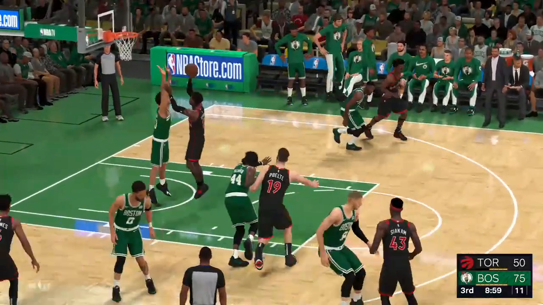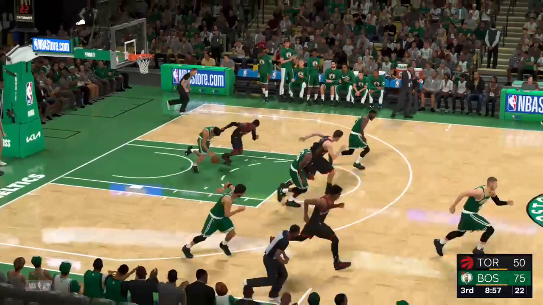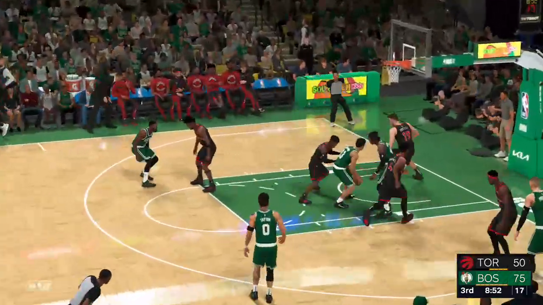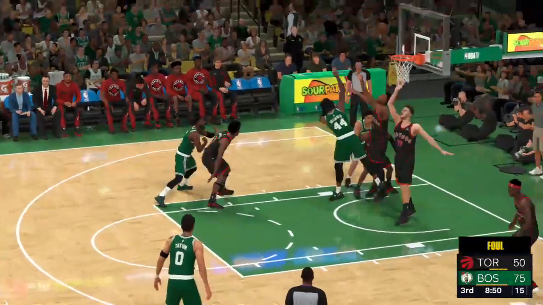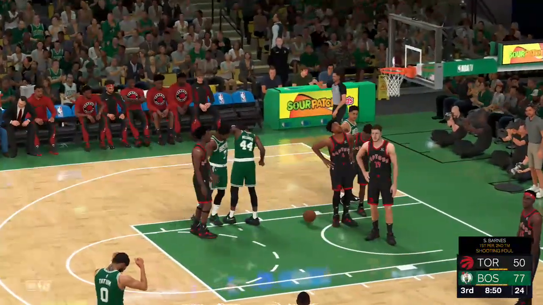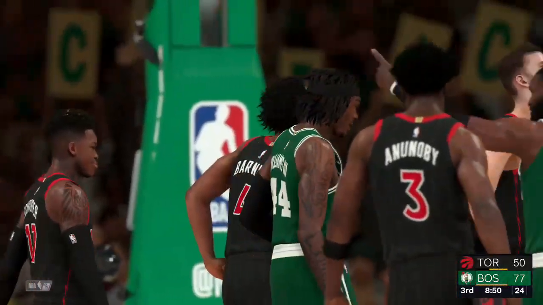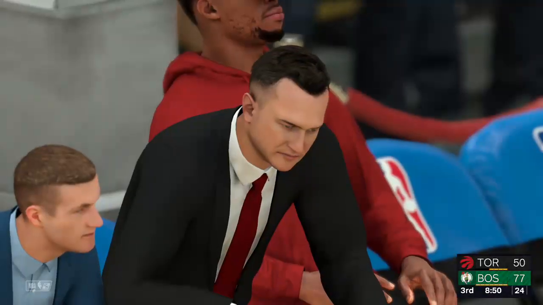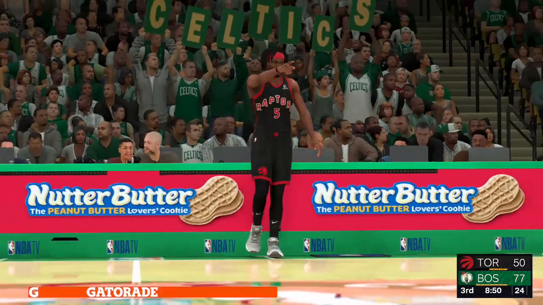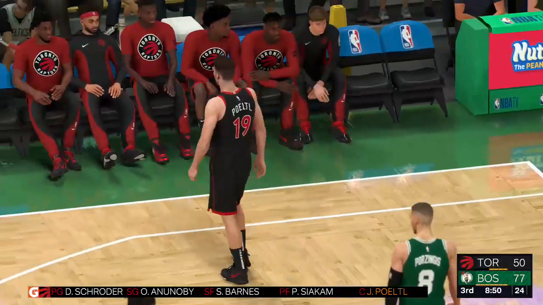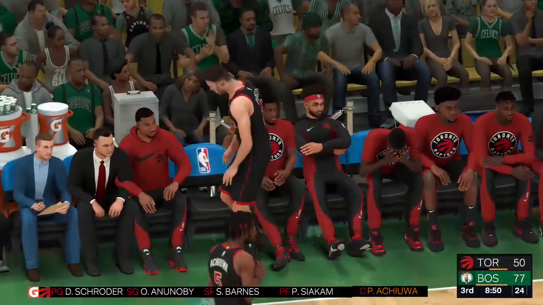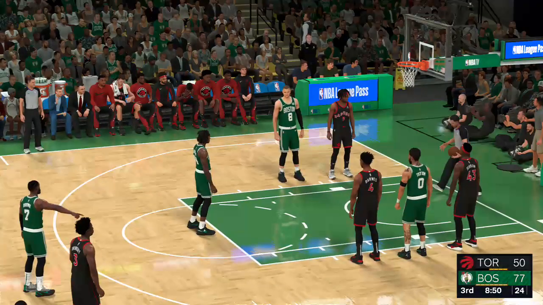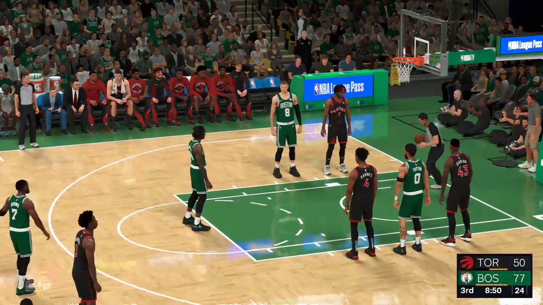Now here's Schroeder. A shot that time, not on target. Good D by Brogdon. Brown finds Brogdon. And Poeltl sends it back. And they call the foul, so he's got the and-one chance here to make it a 3-point play. Scotty Barnes. So we'll see Robert Williams go to the line here. Personal foul. Scotty Barnes picks one up. And this is his first trip to the line tonight. Robert Williams. And of course, we'd all like to see his percentage at the line improve, but he just does not have the touch right now. He's in the 60s. Achiuwa, he's checked in for Toronto.